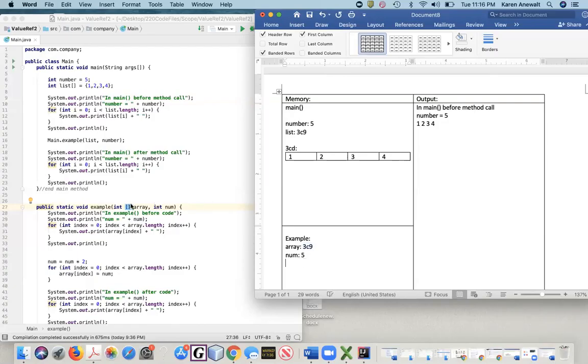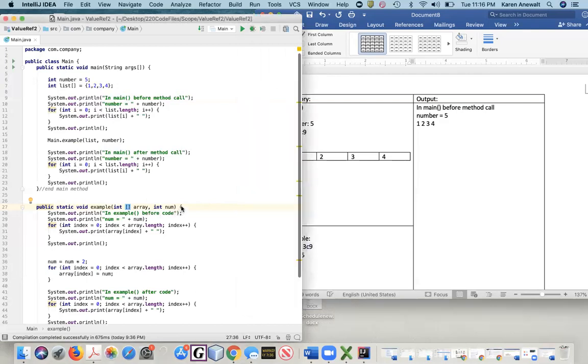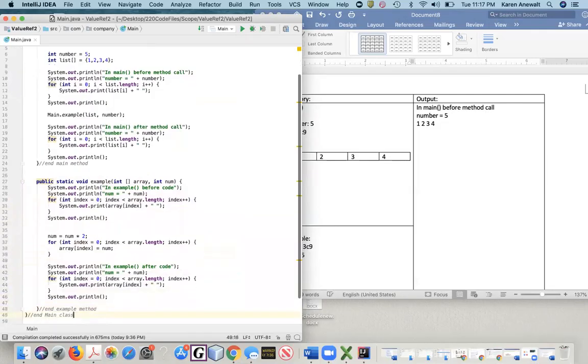All right, so now that the program has those two parameters initialized, it's ready to start executing the method body. So it's everything down here from the curly bracket down to the return statement. This one doesn't have a return because it's a void method, but from this opening curly bracket down to the closing curly bracket.